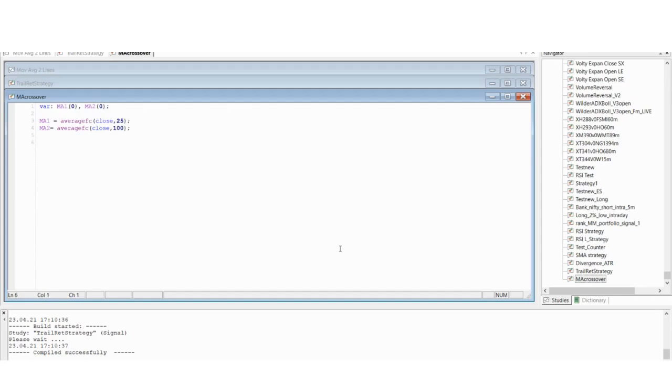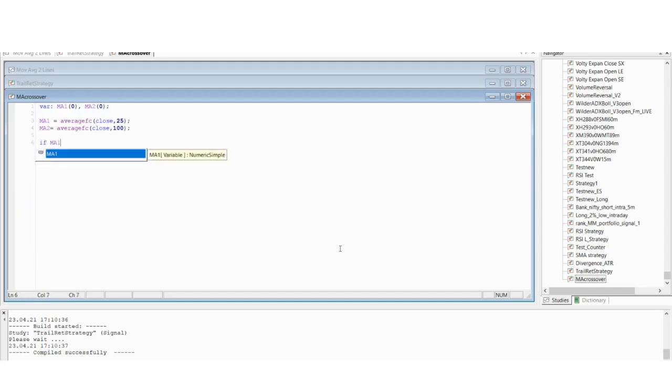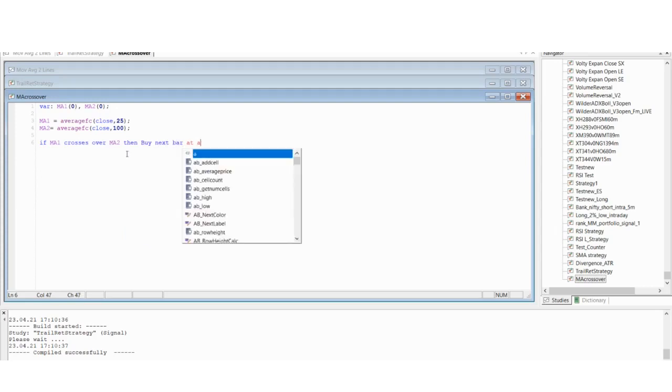Let me generate a signal. If MA1 crosses over MA2, okay, 25 crosses over 100, then my next bar at market, buy.